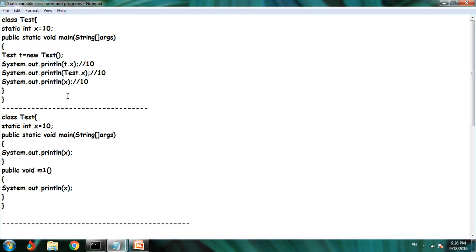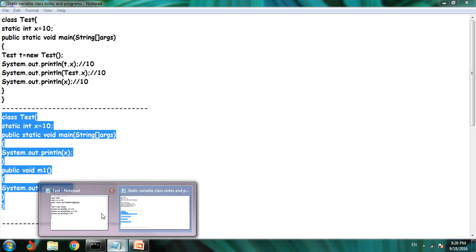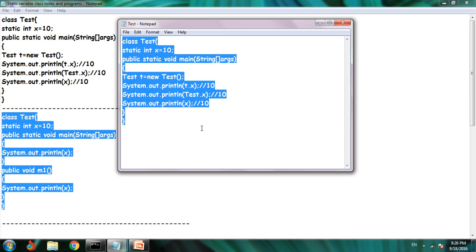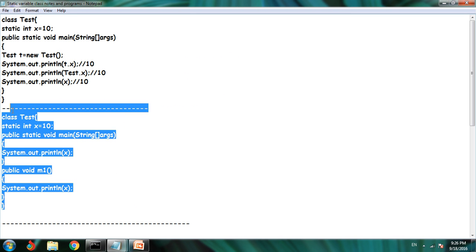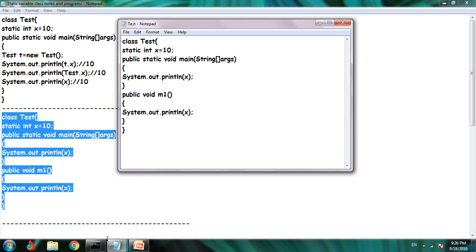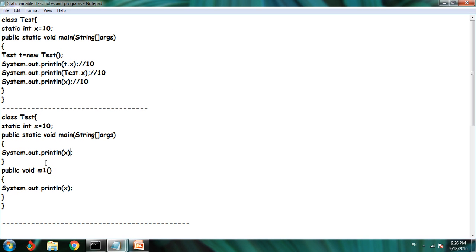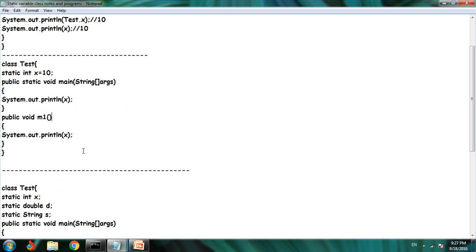This is the program. Now I'm going to take the second one and quickly change it. This is changed, save it, run it quickly, save time. Yeah, 10 once again. Of course it's not going to print over here because main is going to execute, that's why this is going to print, but we haven't called m1 even once inside of the program, so it's not going to print. So this is one thing.